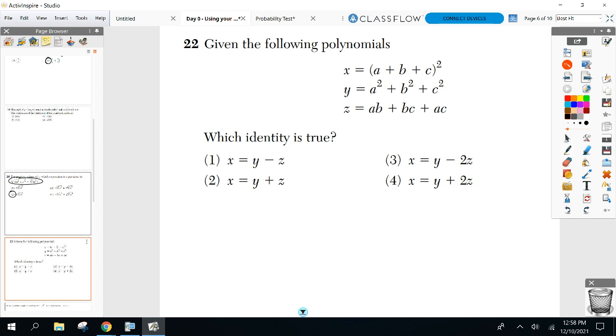Substitute in what? Anything. For what? For X and Y. Do I want to do it for X? What's it going to do, substituting in for X and Y? I want to know what X, Y, and Z equal to. Oh, so A, B, and C. Yep. Substitute in a number for A, B, and C. You'll get an X out, you'll get a Y out, and you'll get a Z, and then you can plug it in and see which one's true.